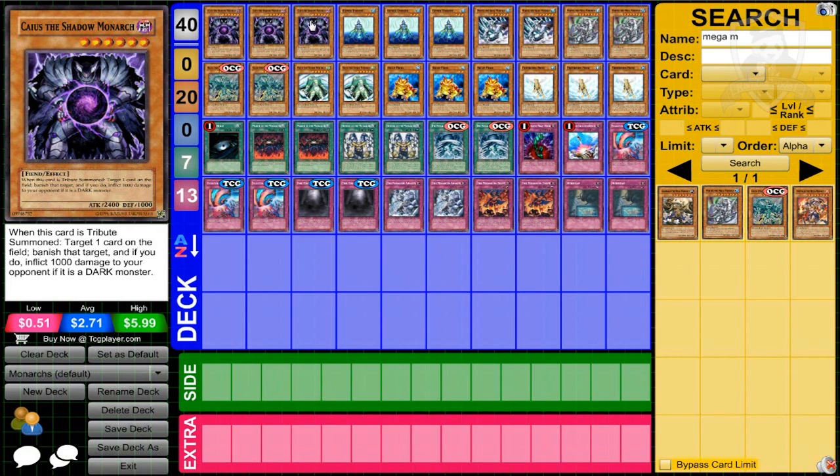In today's deck profile, we're going to be covering a Monarch build. Now this Monarch build isn't the traditional Monarch build where it's got enemy controllers, Tree-born frogs, although it has got Tree-born frogs. It's not the traditional Monarch build that you would have seen a few years ago. It's more of a pure Monarch build.